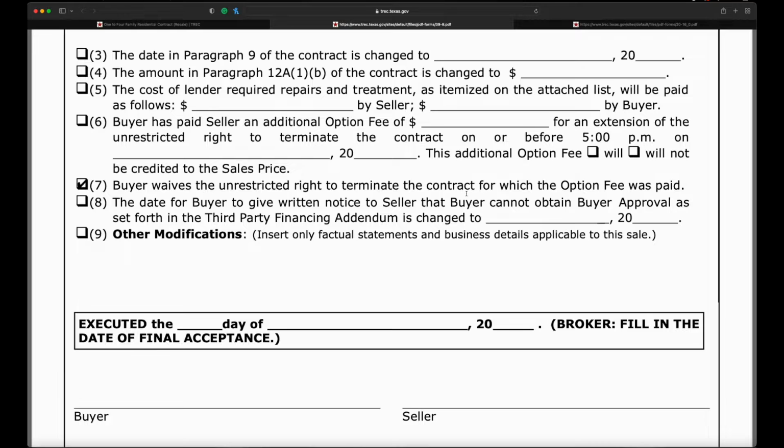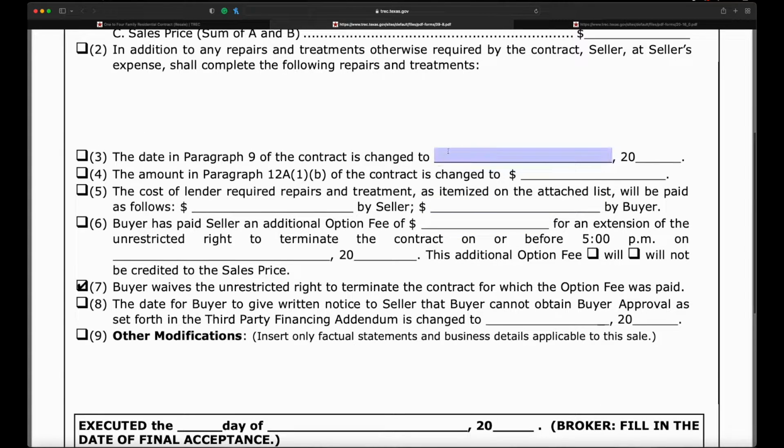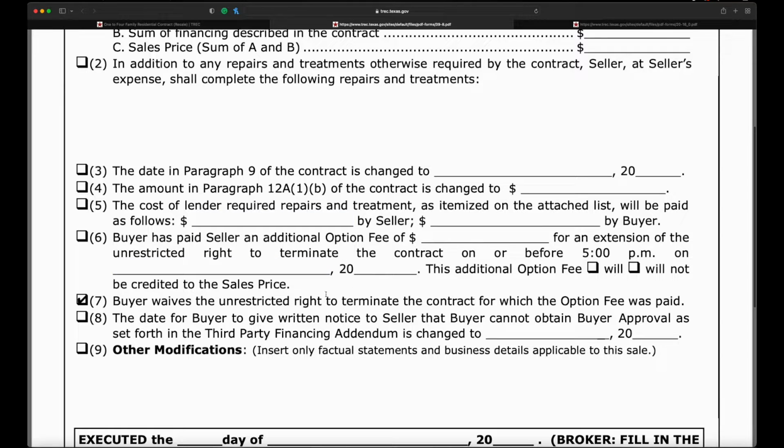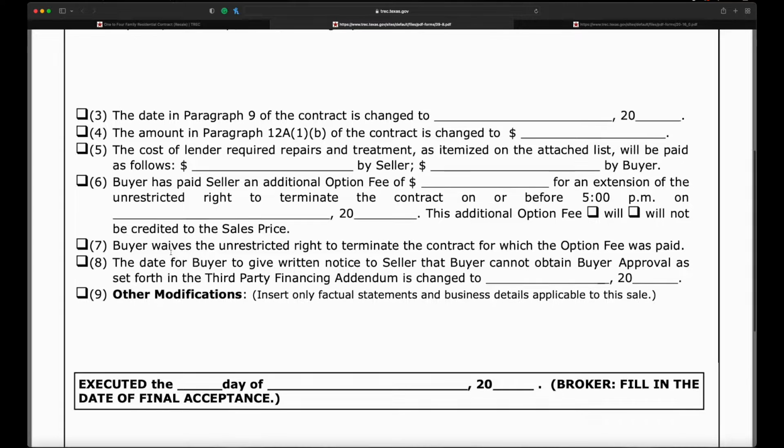Because most people terminate right at the last minute, right before 5 p.m. They'll usually terminate, and they keep you waiting and keep your house off the market. So a lot of strategy is, let's say you're going to negotiate, you just want to knock off $5,000. Let's say it needs several repairs, but you say, you know what, I'm not going to ask for anything, but just give me $2,500 or knock off $5,000, whatever it is. And I'll waive the rest of my option period. I'll terminate it, I'll waive it, and we'll go straight into regular contract.